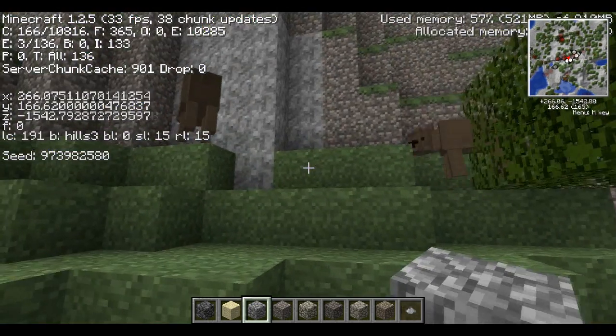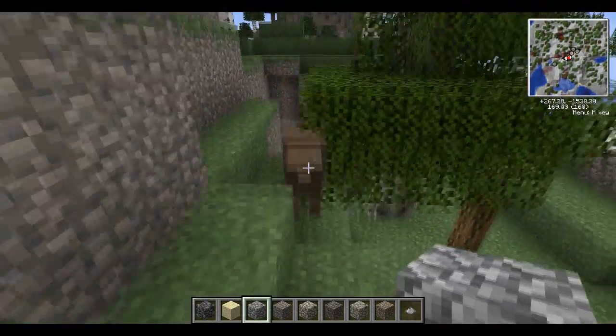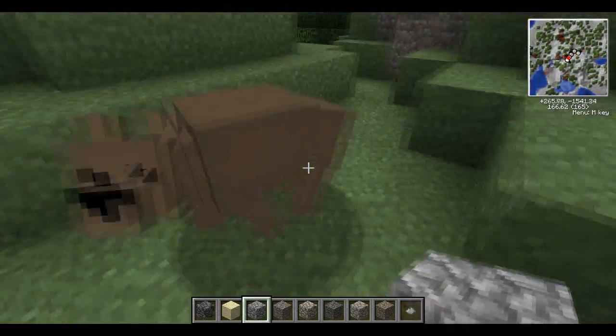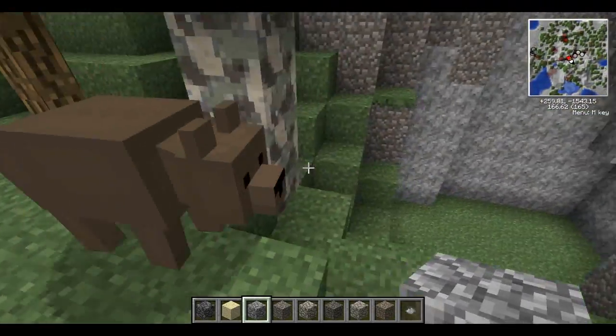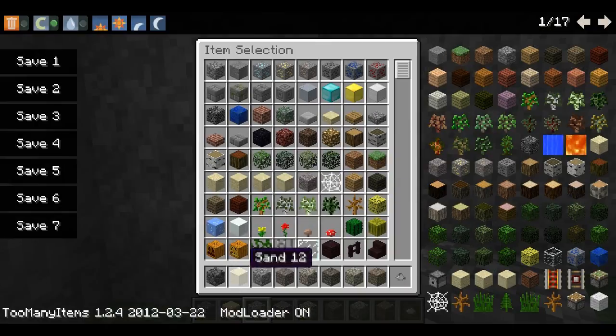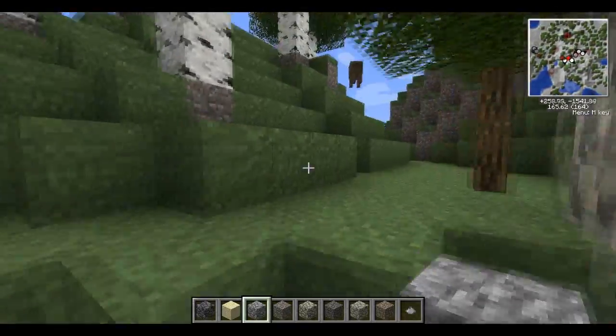Well, in my search for flux, I have come across a pack of bears. And here they are in all their glory and derpiness. They're like little teddy bears. It's awesome. They're very brown. I will say that much. Also, the textures are awesome recently. Although I can't seem to find any of the stone that I actually need.